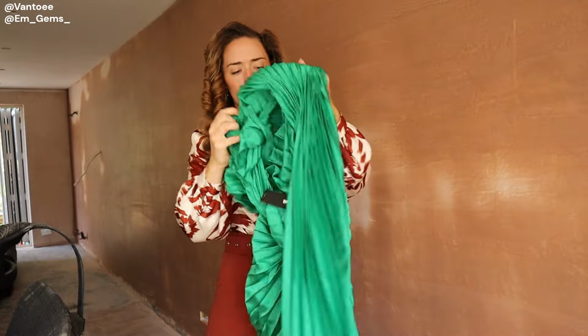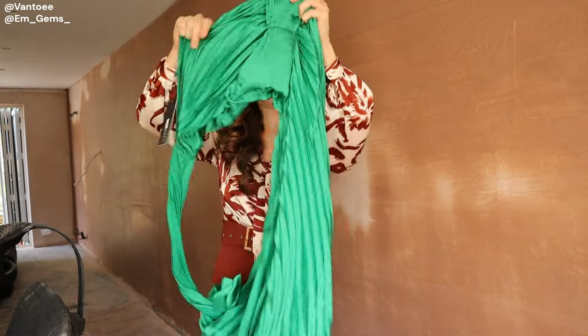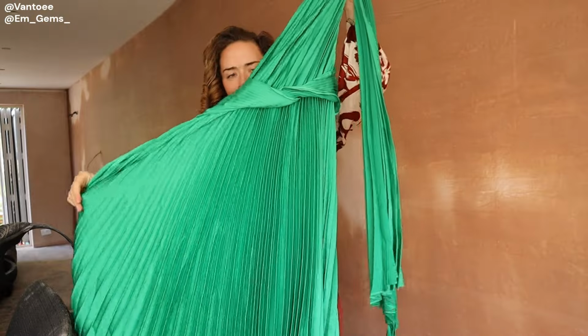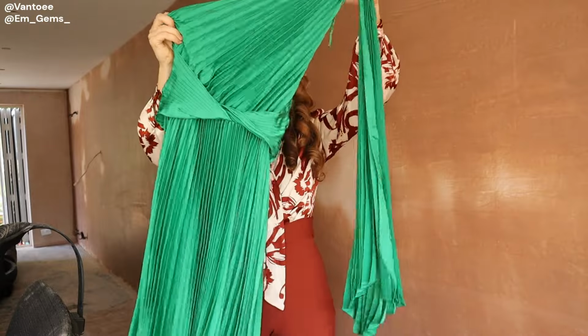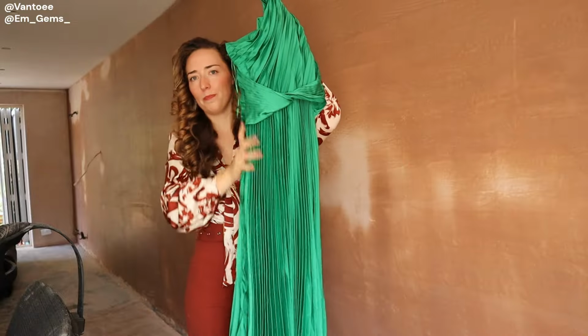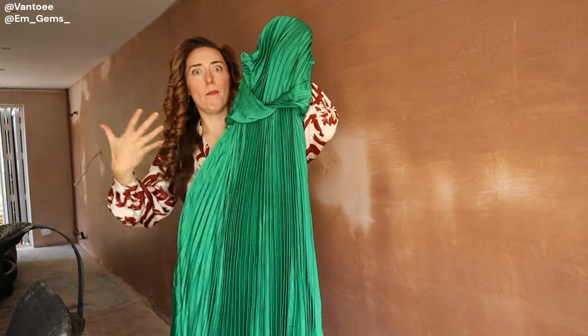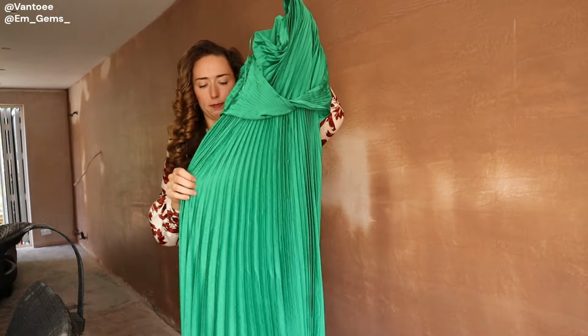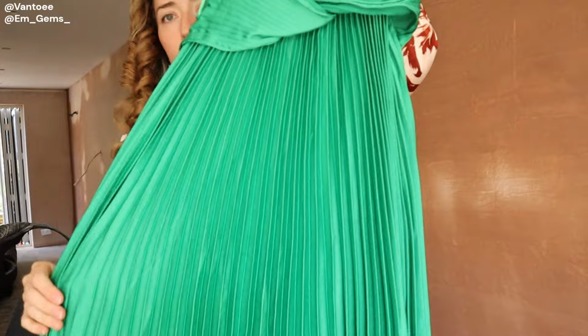So let me work out, how do we open this? It's like an accordion. Oh, look at that colour. Oh, I love it so much. So this is a one shoulder, but it's a little bit more extra than the last two, which is why I say you could get away with it as a bridesmaid's dress. The pleats are deeper, but beautiful. There's a lot of fabric here.